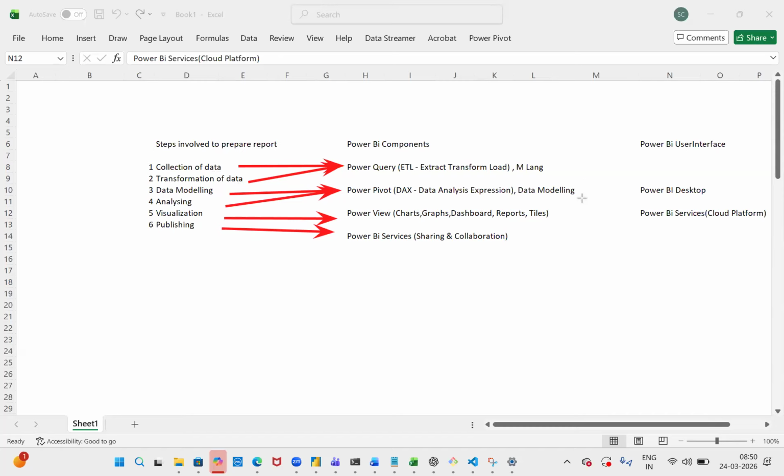Power Query, Power Pivot, and Power View belong to Power BI Desktop, and Power BI services belongs to the Power BI services cloud platform. So these two are different user interfaces. We are going to look into it in future.